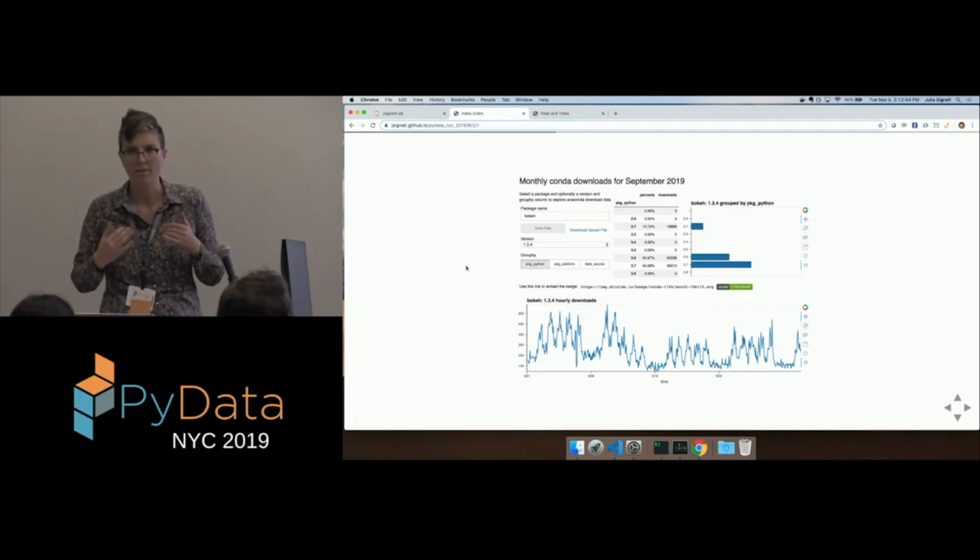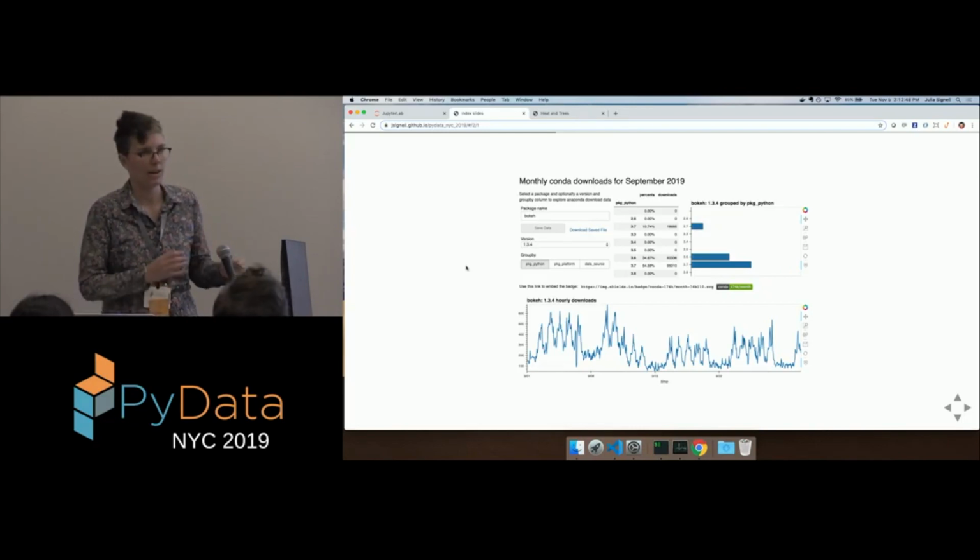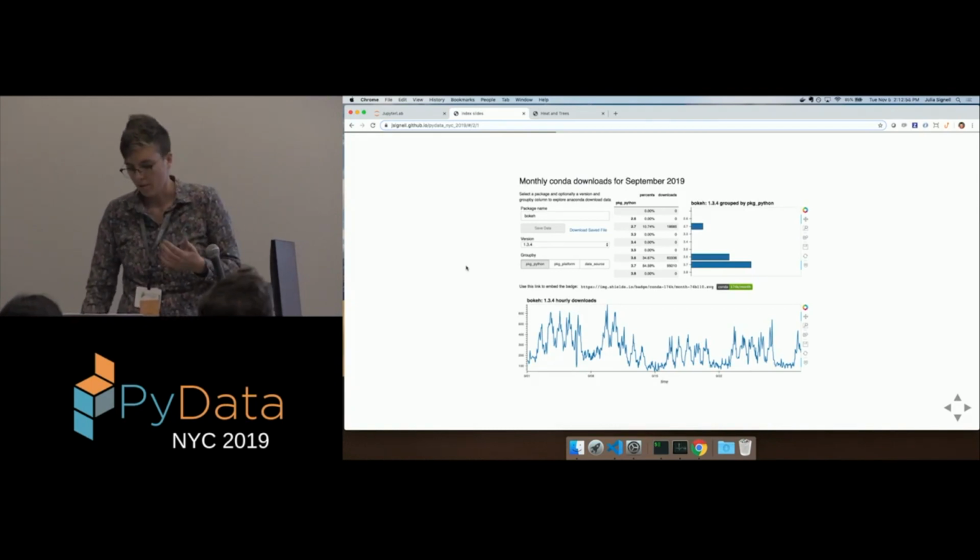So that's kind of the motivating reason for this, is that you might be comfortable getting in a notebook and exploring it, but for others it's often easier to put it in a dashboard. So panel is a tool that allows you to do that fairly easily.